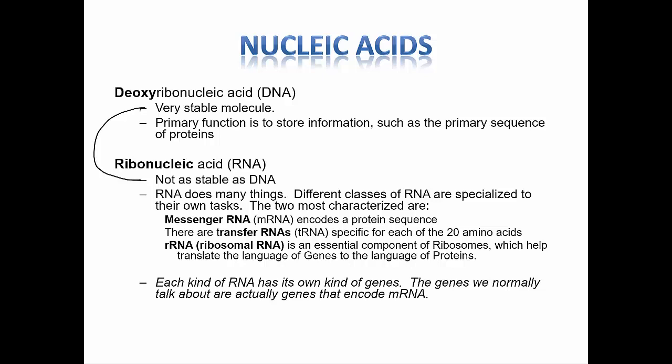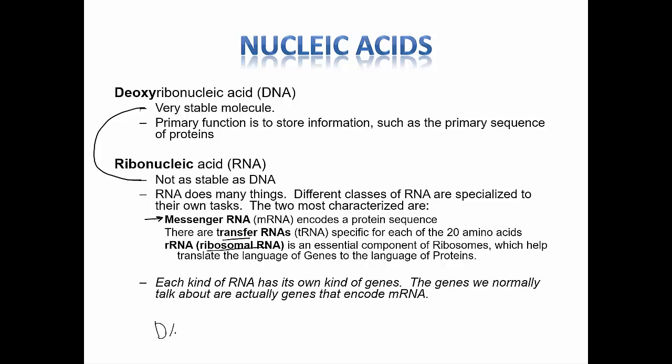RNA is very unstable, actually, and does many things. So there's 3 kinds of RNA. I think the book kind of glosses over, but the big one we're going to worry about is called messenger RNA. We're going to learn about how genes work. And so DNA is read, and it creates a message called messenger RNA. From the messenger RNA, with the help of transfer RNAs and ribosomal RNAs, we can make proteins.